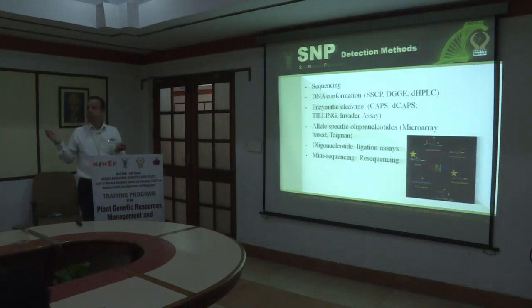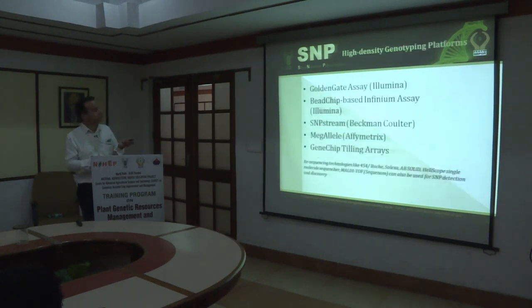So, we have different methods for detecting these SNP markers. I am not going into the details of these. That is one of the reasons for not using these, because we have a number of platforms for identifying those SNPs. There is no harmony on which method to use for identifying those SNPs as compared to the SSR markers. SSR markers, I think, are the most robust types. So, these are different methods, genotyping platforms for assaying these SNPs.